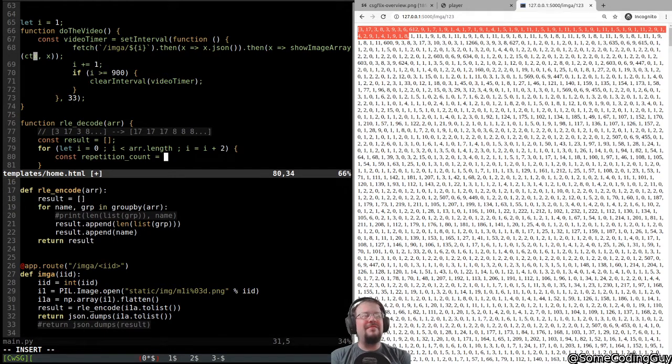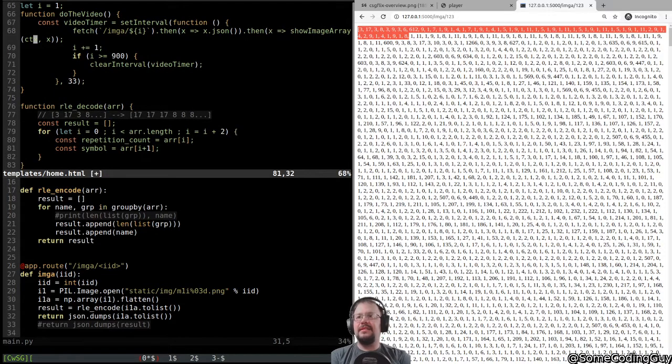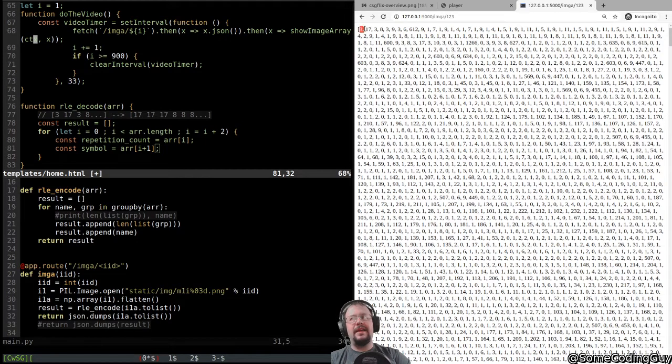So let's say that the repetition count is array sub i, the first entry. We get the repetition. And then we're going to get the symbol, which is going to be array sub i plus 1. So we're going to read in the 3 and call that repetition count. We're going to read in the 17 and call that the symbol. And we're just going to basically stick that many into result.